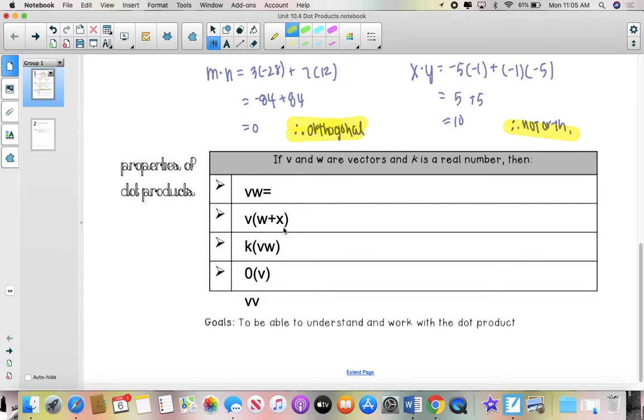All right, so properties of dot product. It's saying if you take the dot product of V and W, like multiplication, the order doesn't matter. So this is equivalent. If you have a scalar or a vector in front of it, and two vectors are adding, it's kind of like the distribution property. So it's the dot product of V and W and the dot product of V and X. And again, these dots are supposed to be bigger for the dot product.